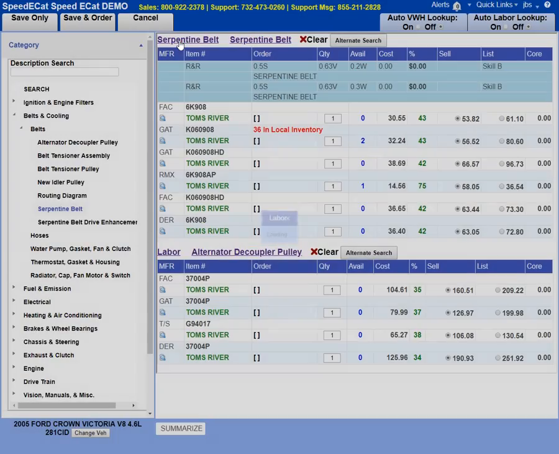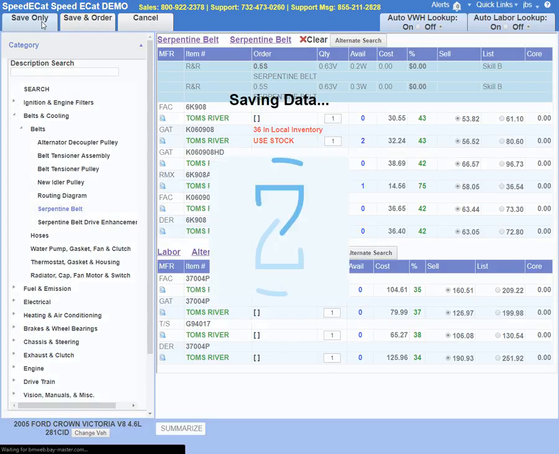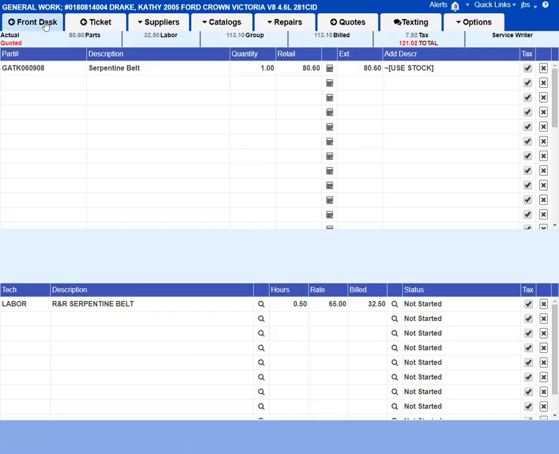We're also going to select labor, which will pull up how much time it would take to do that repair. And this way you're able to track an accurate cost of how much that's going to be. For example, it'll be 0.5 hours for standard, 6 for an extreme repair, and 0.2 for warranty. So we're just going to select standard, and it will highlight whichever one you need to use. I'm just going to toggle that to R&R, that serpentine belt. And we are, like I said, going to have one of these pulled through as well. And here we're going to save it, and that will add both the labor and the belt to the invoice.